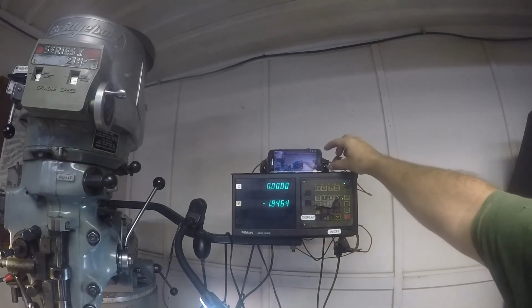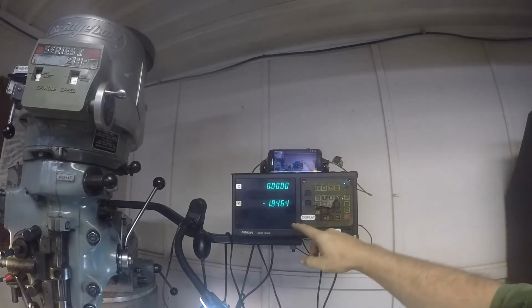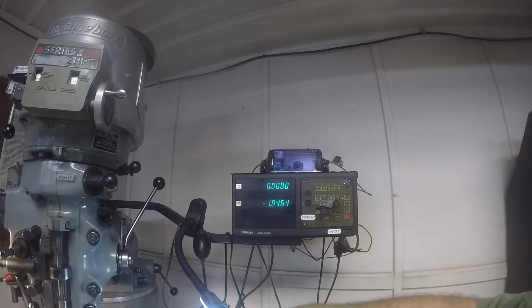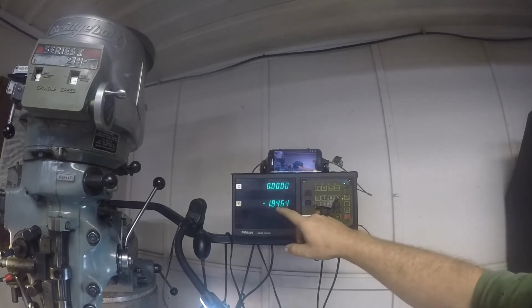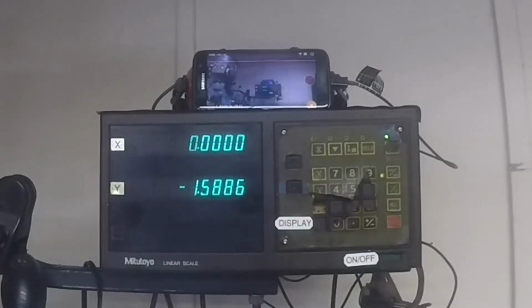DRO here. I've actually got my phone up here with the camera's monitor. The GoPro's monitor is up here, so. All right, so for me to find the center, we just hit both sides, and we found they're 194 between them, so that puts us at 97, will be our center. So I can come back, crank the table this way, a little too far.